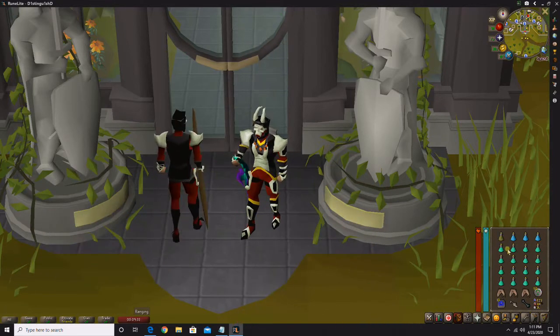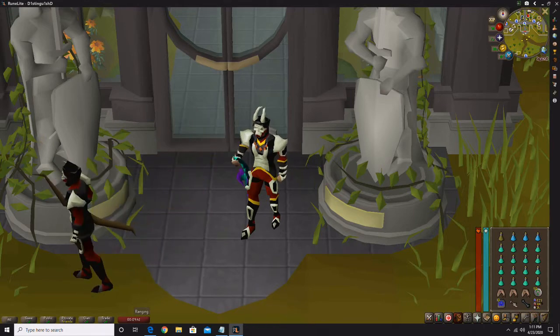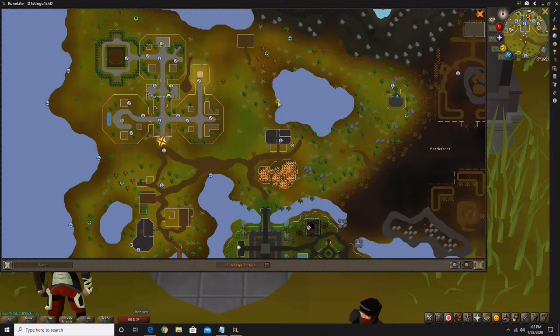That's basically the inventory setup you want to aim for. It's the prayer pots that do most of the work for you down there. Range pots to help speed up the kills, and then 2 or 3 sharks just in case you fail to pay attention and move out of the way and take some damage. But that shouldn't happen too often.